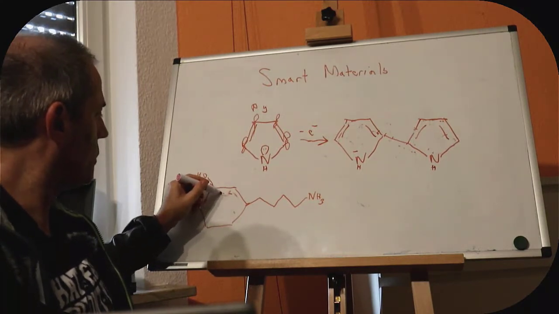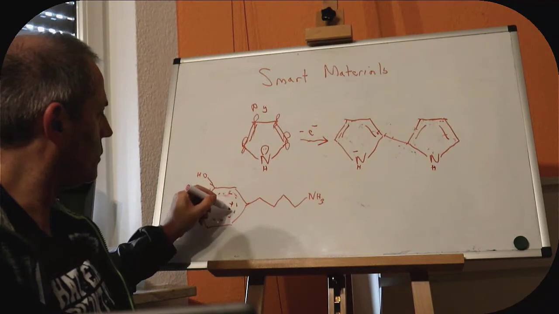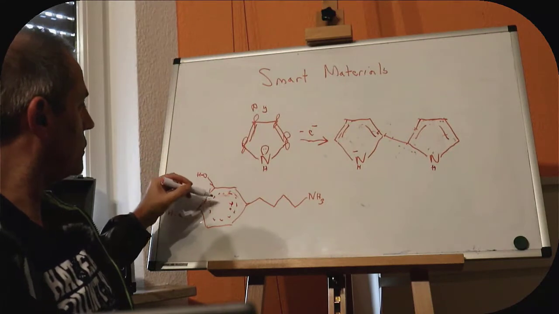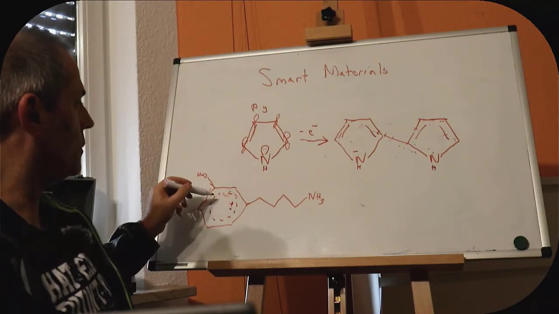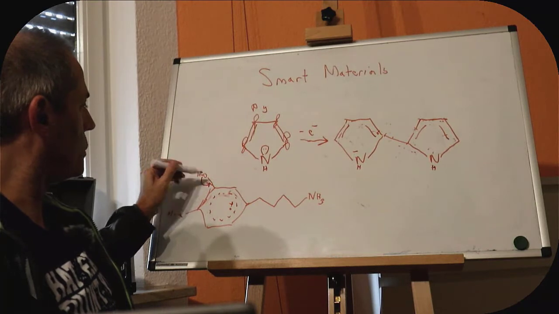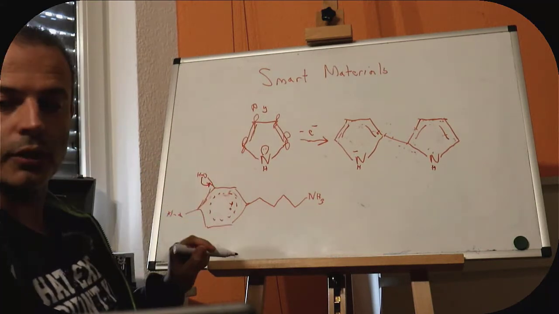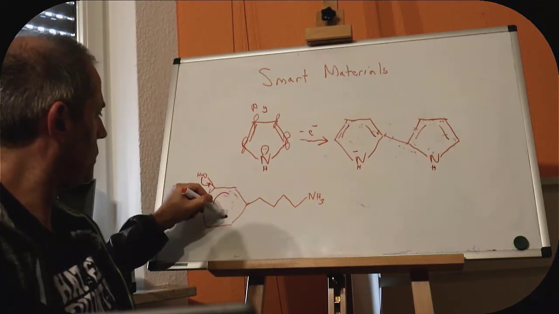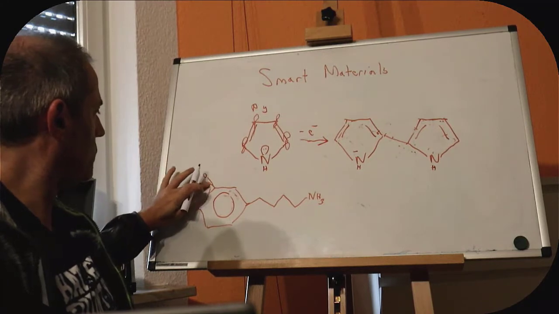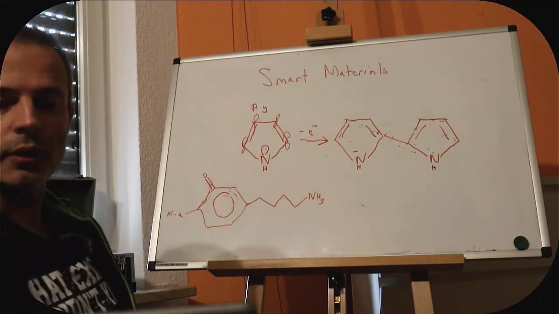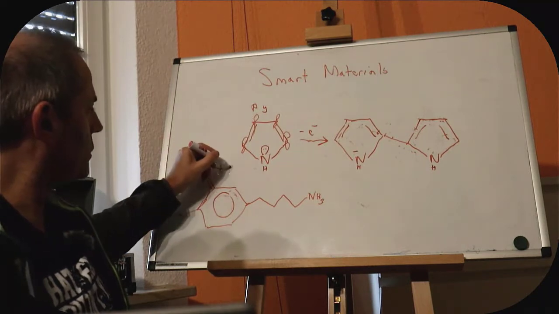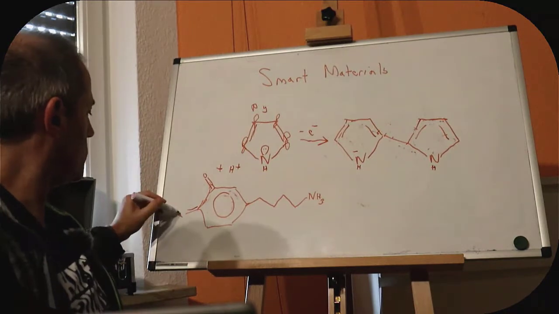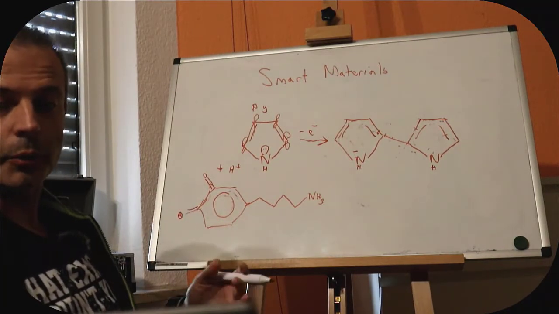So we end up with a plus dot. But in this case, we're going to take this hydrogen off. So we're going to take this bond and put it into here, and that will give us our plus back. So that can resolve this, and this goes away. So if we resolve that reaction, we end up with an O there, plus H plus. And we can do that twice to form this species, which is the oxidized form of dopamine.